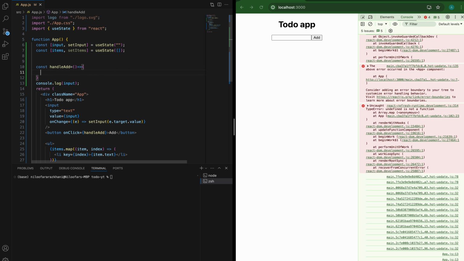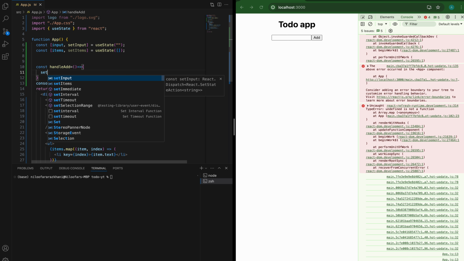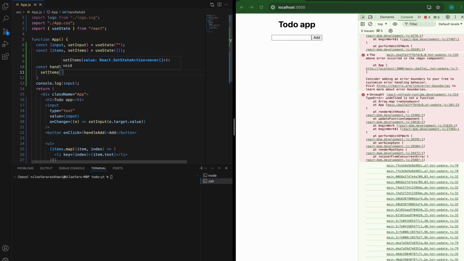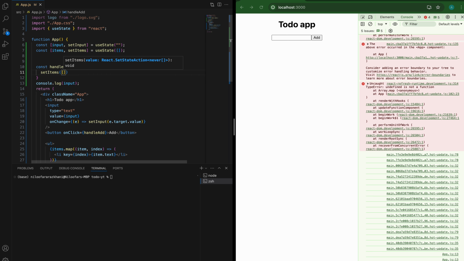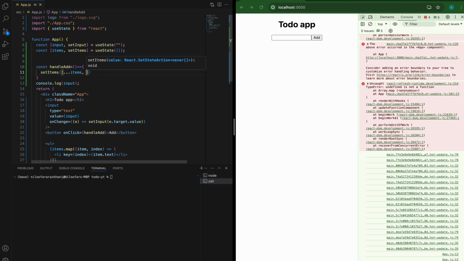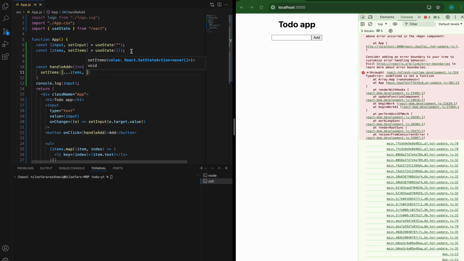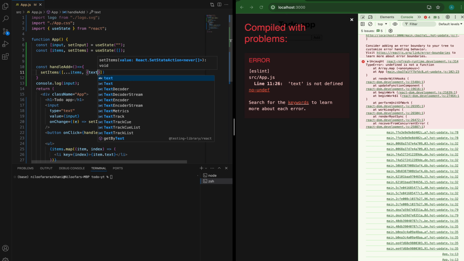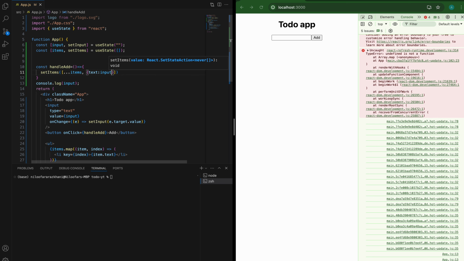The items are everything that we already had, and we have another one which is text, and the text is the input, and that's all.